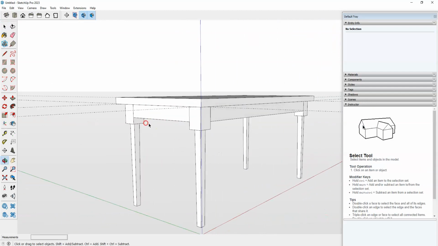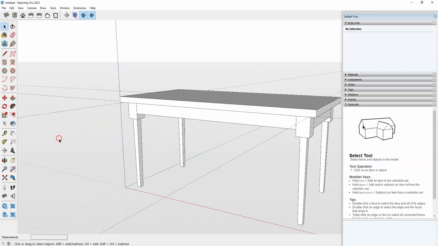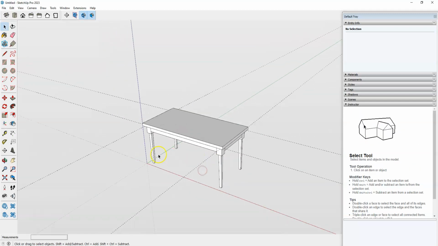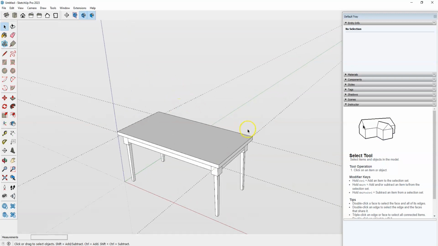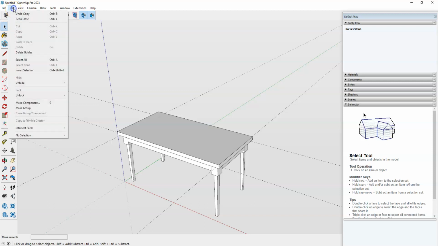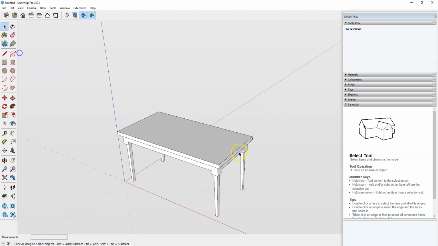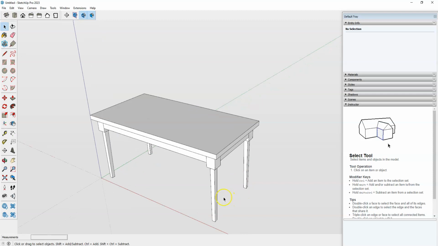We're almost there. We're on step 12, last step here. We're going to delete all of the guidelines at once. You could individually select these guidelines and delete from there. Or just to be a little bit quicker, if you know you want to delete all of them, come up in your menu bar to the Edit tab and hit Delete Guides. And that'll delete them for you all at once.